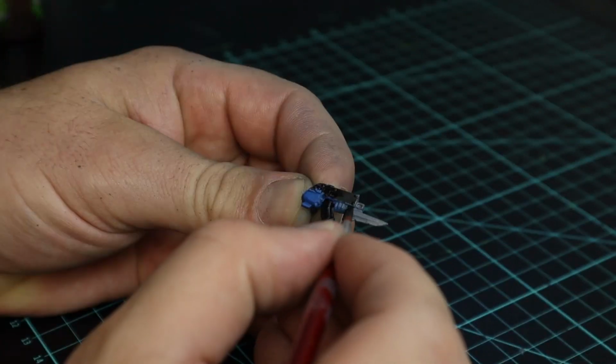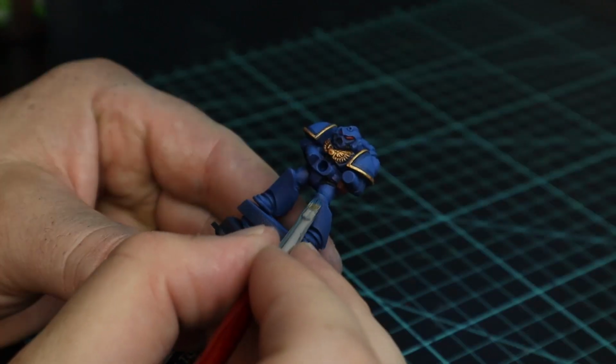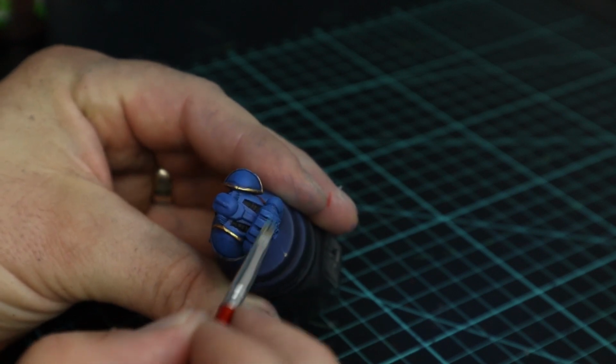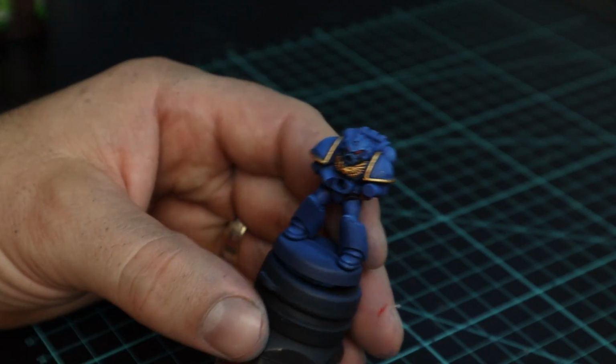While I'm waiting for that to dry, I'm just going to paint the bolt gun black. Now we're going to use one of the simplest of techniques, the dry brush. Use a lighter blue, get most of the paint off, and just drag it across the high points, creating a little bit of an edge highlight there. For the broad areas like the shoulder pads, just work on it lightly till you are happy with it.